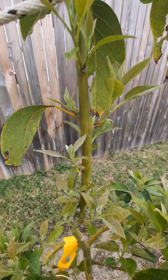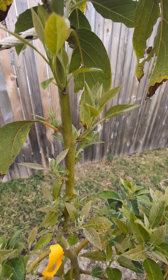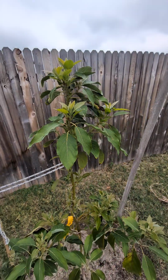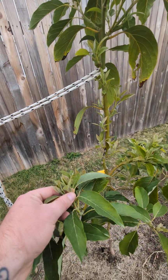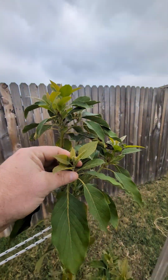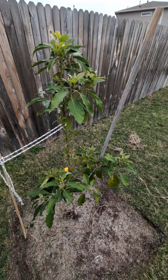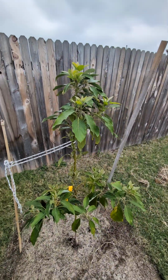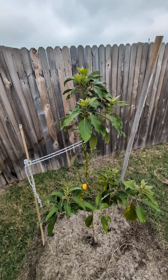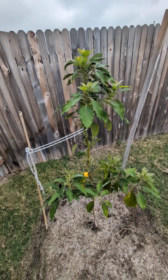You can see all the new growth going on. This was actually growth within the last couple weeks. It hasn't really gotten any taller, but as far as new growth, it has a lot. So you can see all the new growth here, new growth here, new growth here. Winter is coming, so we're gonna have to do some winter prep work and get these things covered in case some freeze comes. So I'll have a video coming out later on showing how I'm gonna kind of protect these for the winter.